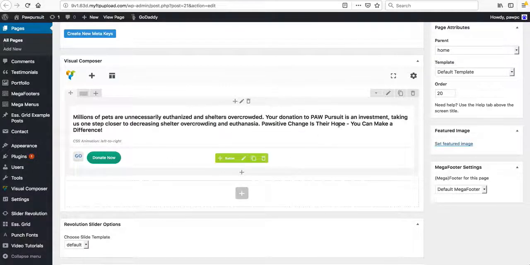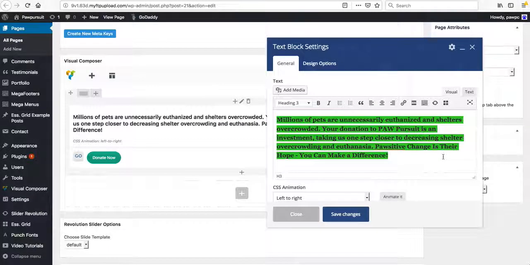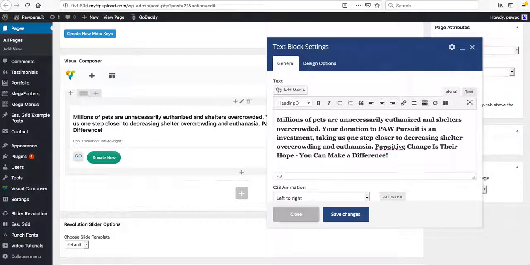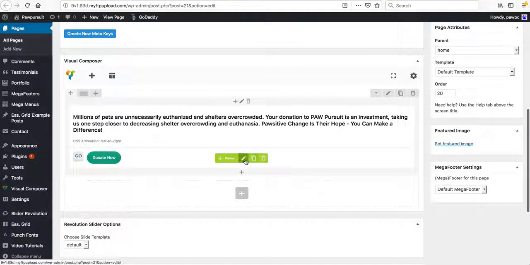Whenever you're working in a cell element, you click this pencil and there's your text. And you edit, change, add bells and whistles, add media if you want. Once again, always hitting save changes. And then same thing here.